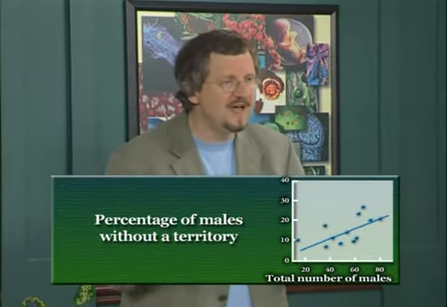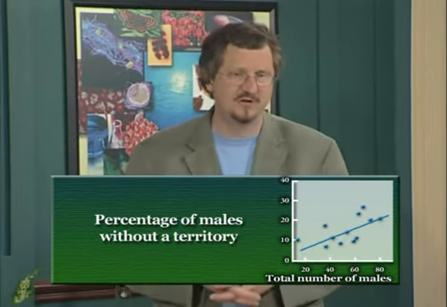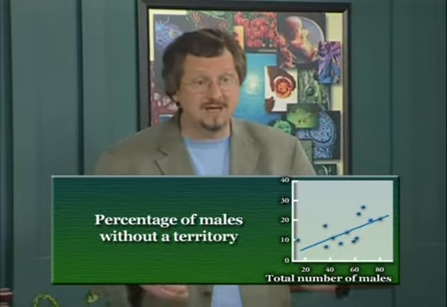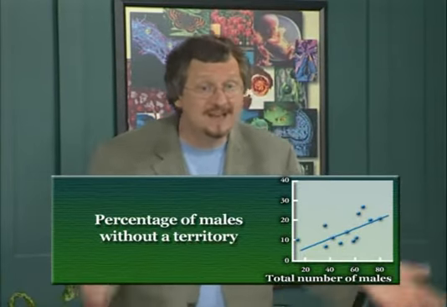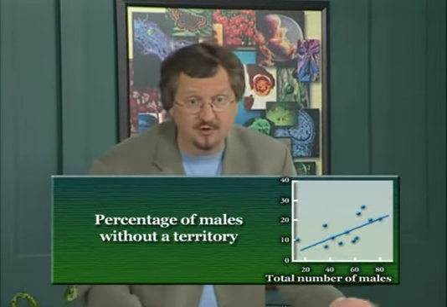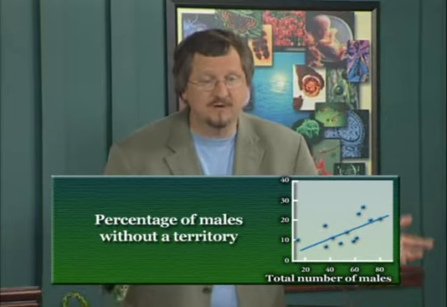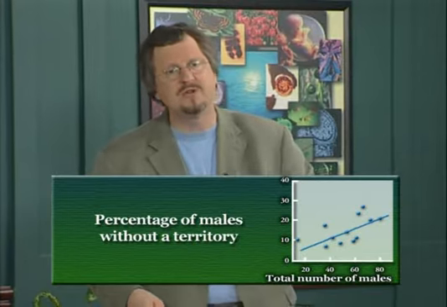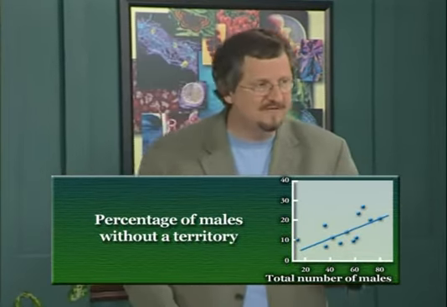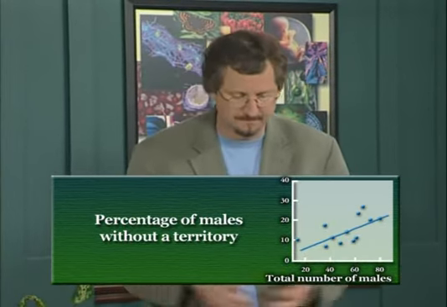For example, the number of males in the population who fail to obtain a territory increases as the total number of males in the population increases. Now, this isn't very surprising. It's an island. There's limited suitable habitat for territories. As the number of males increases beyond some point where all males can get a territory, some males simply fail to have a territory. Now, in a songbird like a song sparrow, the inability to get a territory for breeding essentially means that that male can't breed at all. So in this case, we see that the inability to obtain a territory is a density-dependent factor that will have a negative effect on overall growth rate of the population.